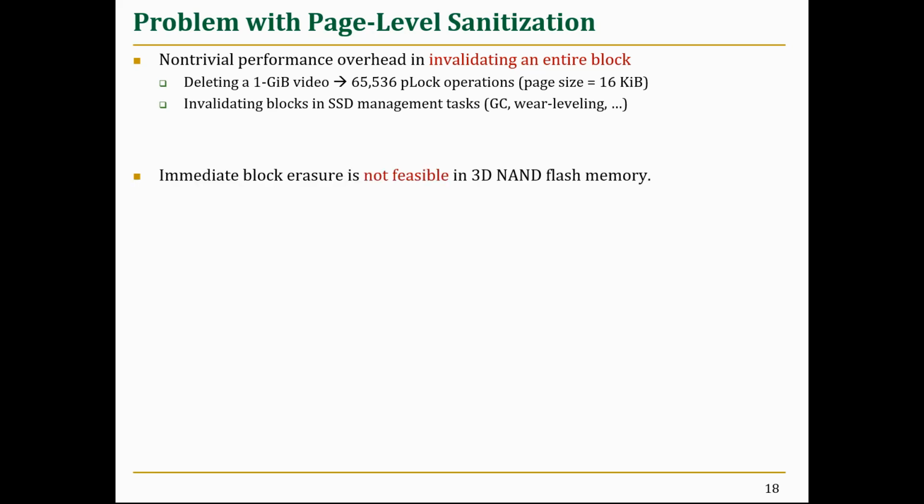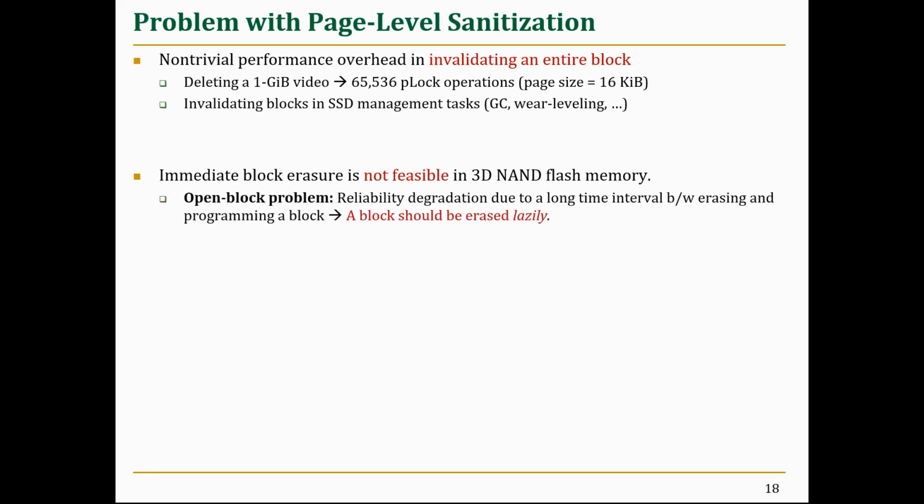Even if a block has no valid pages, it is not feasible to erase a block immediately due to a reliability issue in modern 3D NAND flash memory called the open block problem. The open block problem is a reliability degradation due to a long time interval between erasing and programming a block, which changes the electrical states of erased cells as if programming them slightly. To avoid this, a block should be erased lazily just before programming new data to the block.